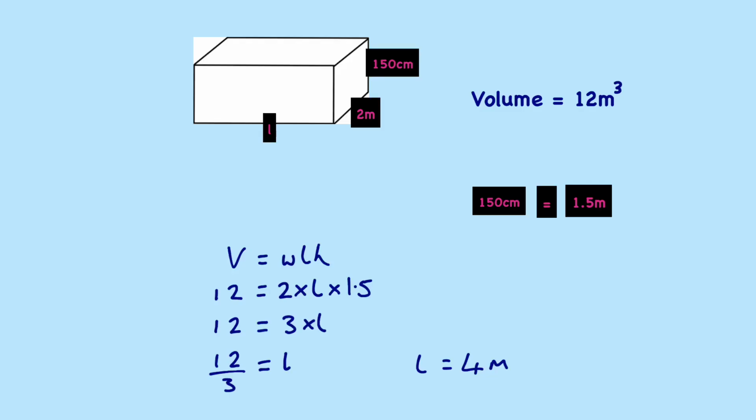Just a word of warning, because we've been working with volume in this question, some people will automatically, without thinking, write down metre cubed. But don't forget, we were actually finding a length, so you must make sure that you write the right units. So our missing length is 4 metres.